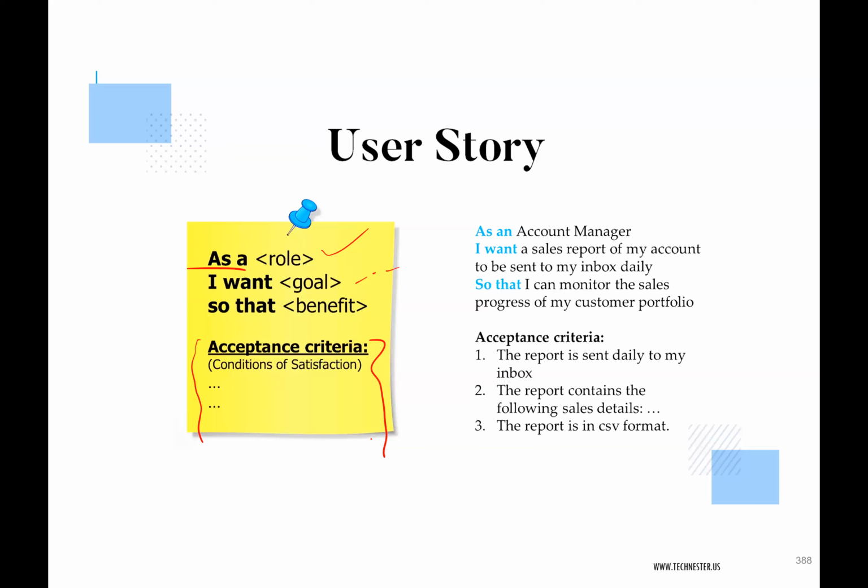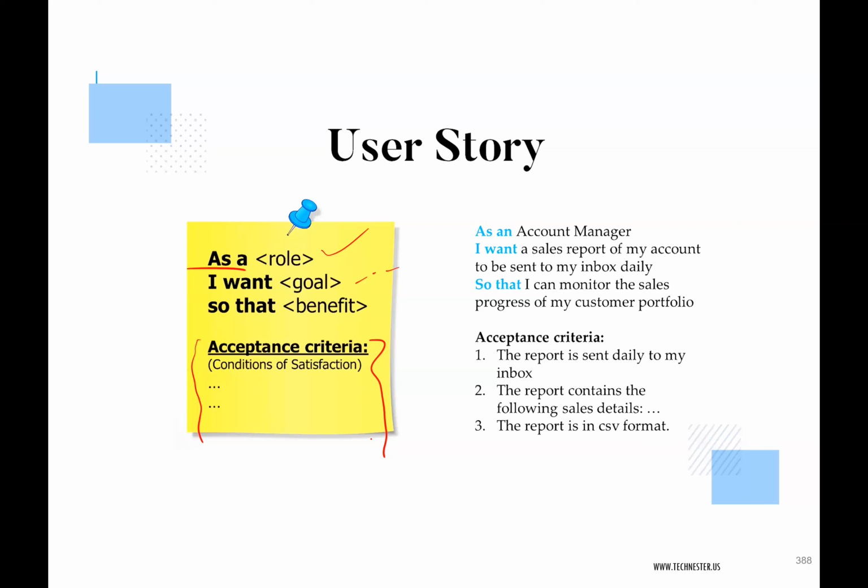So just take a deep breath. Look at a user story as you are telling a story of why the stakeholder would want a particular requirement. So you have to state who the stakeholder is, what requirements they want, and why. Then the next part is to state the acceptance criteria. Under what condition will this stakeholder accept this requirement as done?